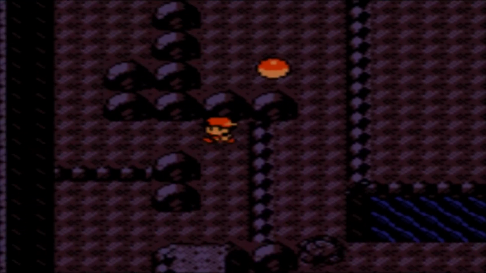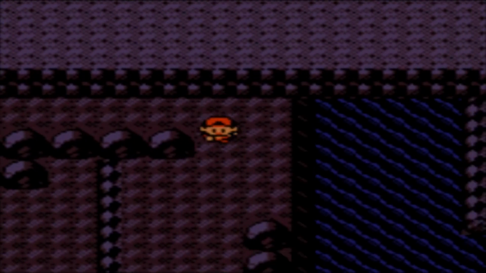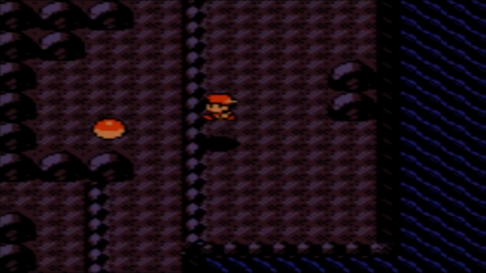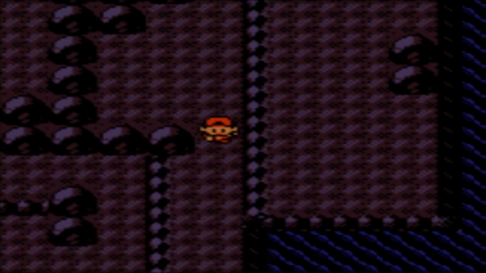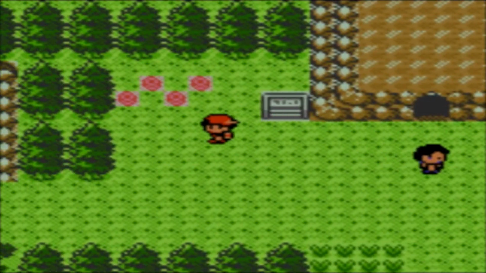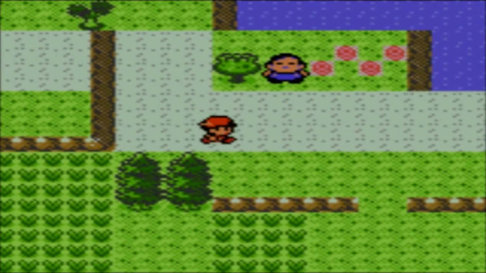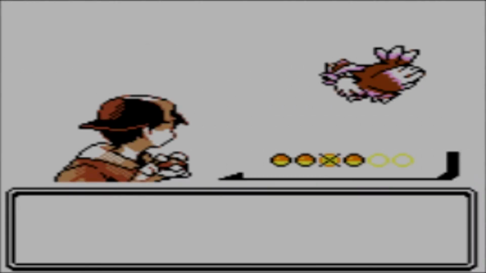Yay! Now we can go and get the one item that we couldn't reach before. Here's water. Sure is water. And it's a potion. Yep, totally worth it. And here's a rock. Yeah, we can't do anything about that rock yet. So, instead of doing anything about the rock that we can't do anything about, we're gonna... Oh, wait. What are we gonna do?